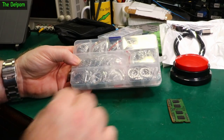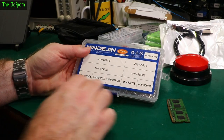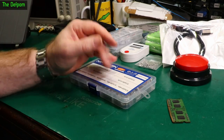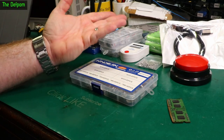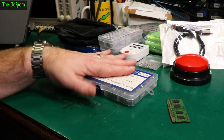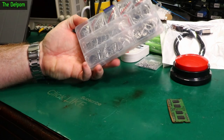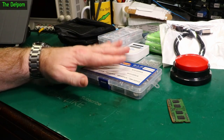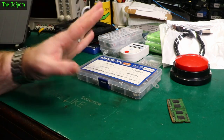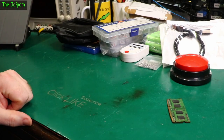And these are some more washers — star locking washers, M3 up to M16. These come about because the amount of times I've been retrofitting power sockets and things like that on bits of test equipment I'm repairing, and I just haven't had the hardware. I'd been scrounging around my spare parts to get them. So I thought, this is just silly — let's buy some spares. Now I've got them for future.